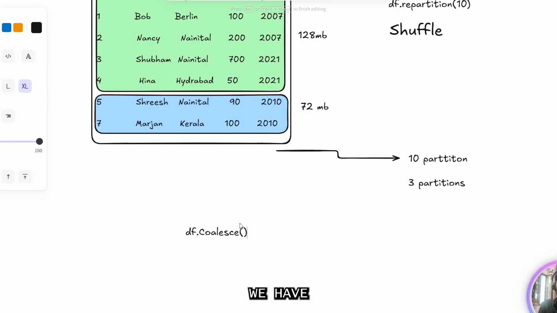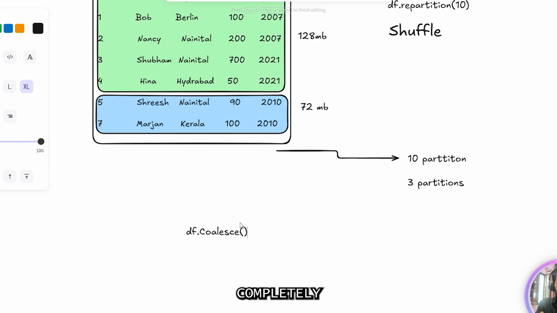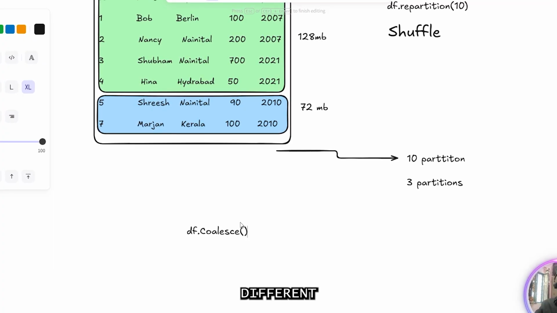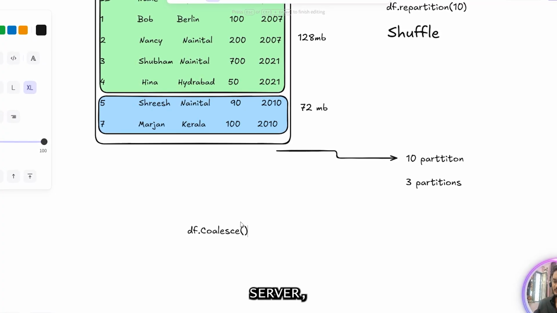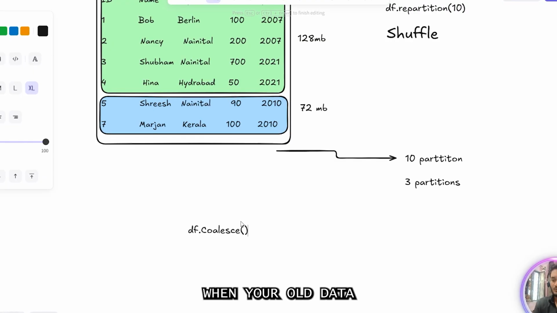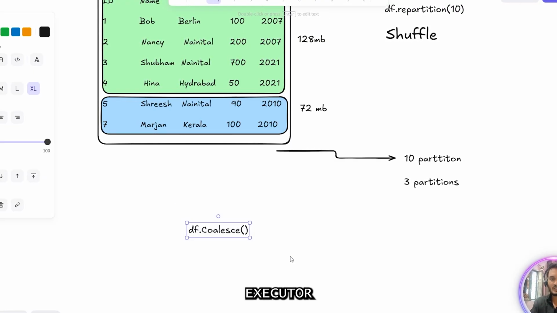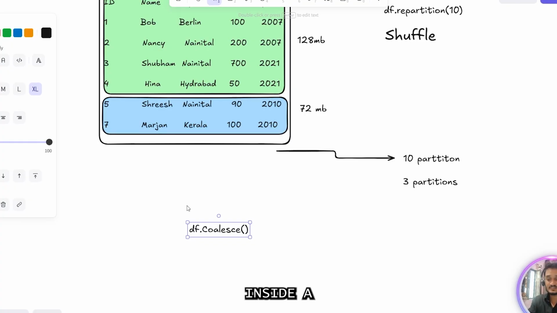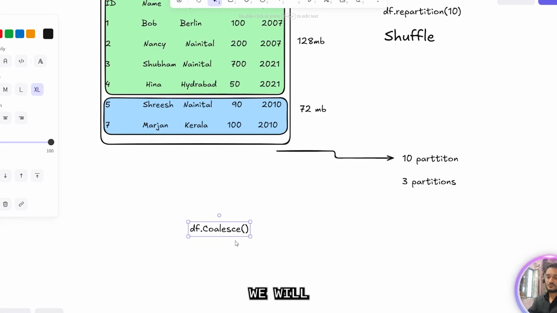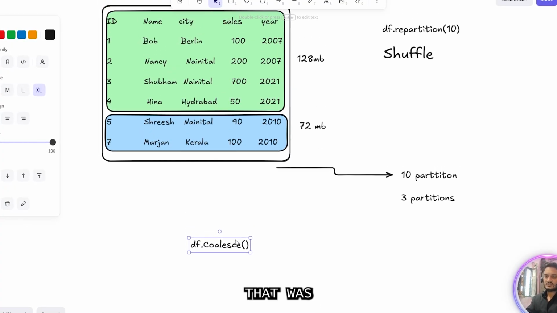If the data is in different executor machines, then you definitely have to do the shuffle, but not here. When your whole data is in a single executor and multiple partitions are inside that single executor, that is when df.coalesce applies.